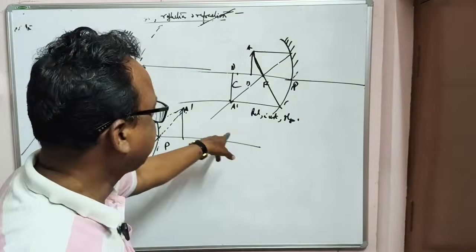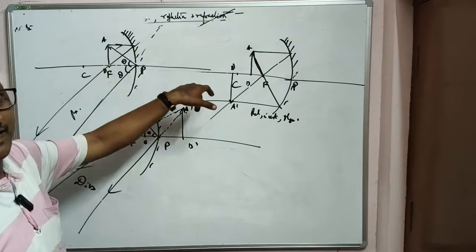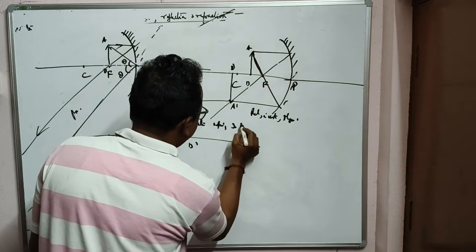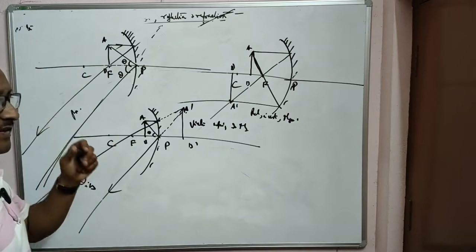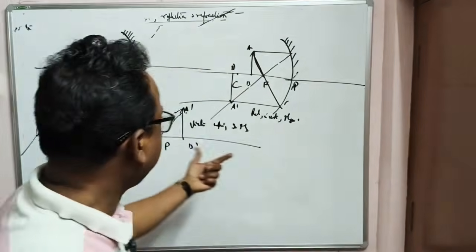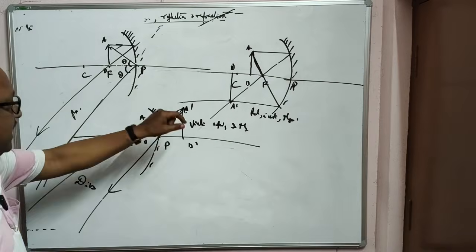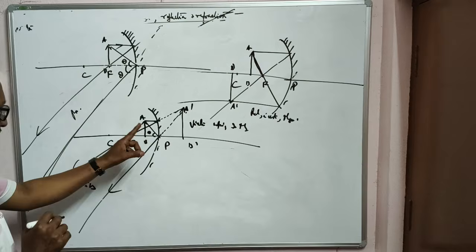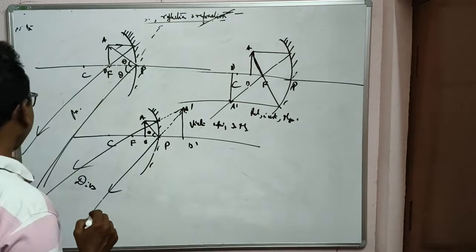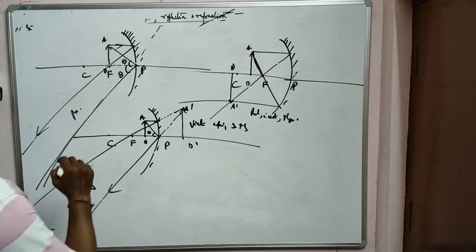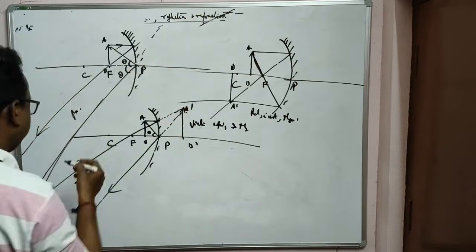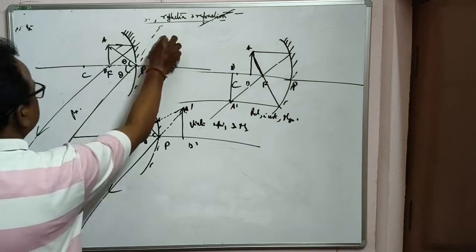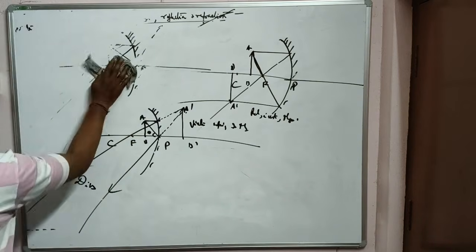The image is virtual, upright and a little magnified. Virtual, upright and magnified. So when the object is between focus and pole in a concave mirror, you can see the image is virtual, magnified and upright. Only one case you can see. Here also the light rays are parallel, and somewhere you will be meeting here if you extend the lines. This concept is important regarding image formation.